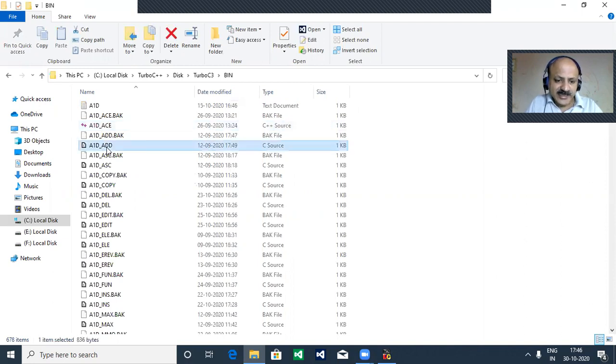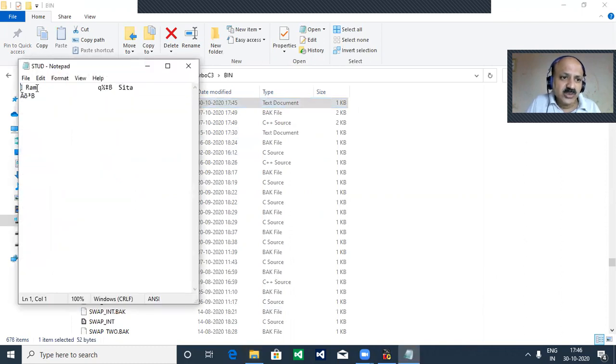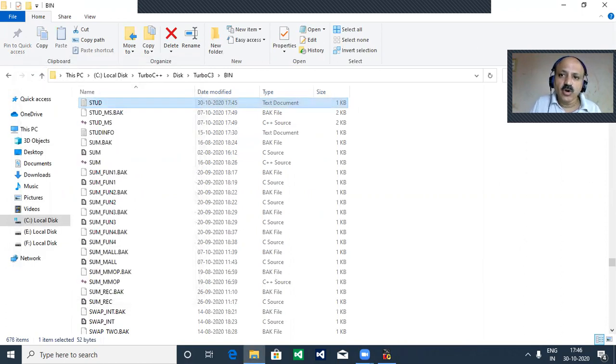So here we can see student. Now that file is created perfectly. But that is binary data. Here you can look that the names Ram and Sita are perfect, but the rest is binary format, so we cannot understand. So the file is perfectly created in Notepad.